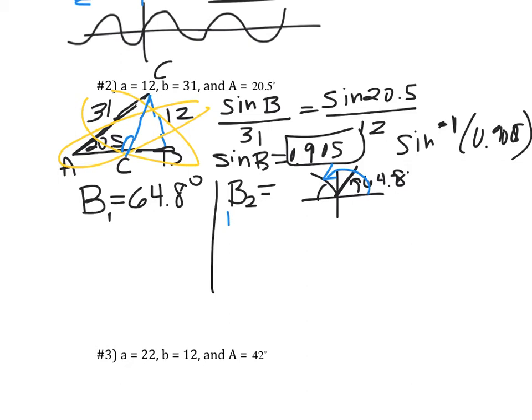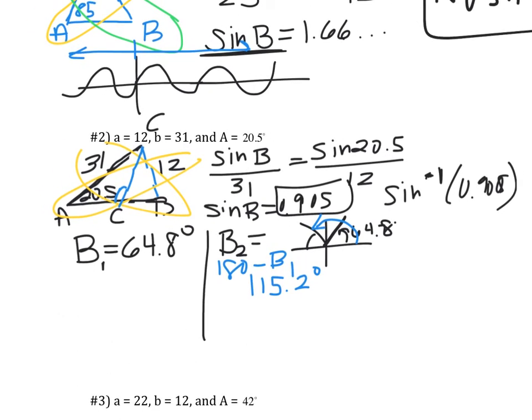So how do we find out the other angle that could possibly be angle B? It's going to be 180 minus B1. That's how you always see if there's a second angle there. So 180 minus that 64.8 gives you 115.2. So in my triangle that I drew up here, I wish I didn't draw so much stuff on it, but basically you have this side coming down and making this the 64.8, or you have it coming down over here and this makes 115.2. Okay?